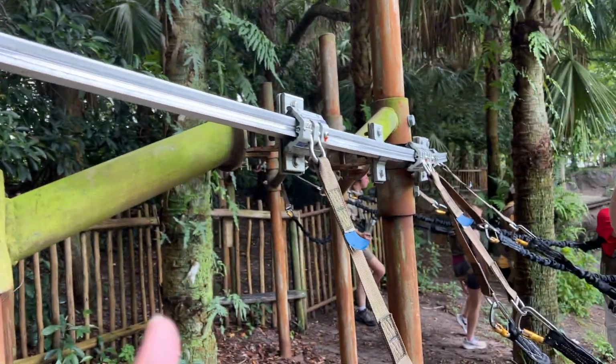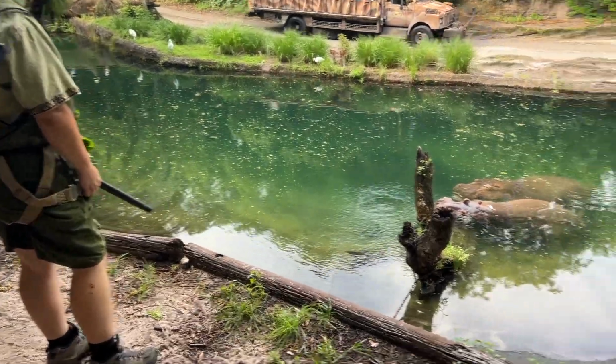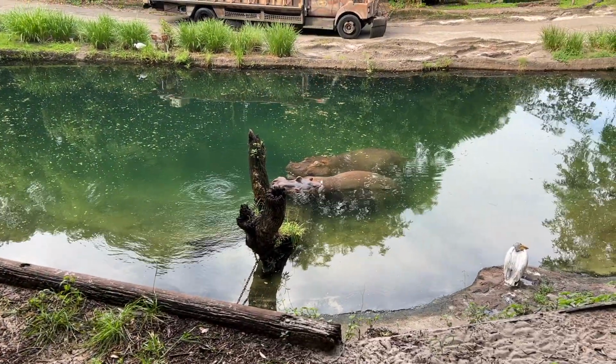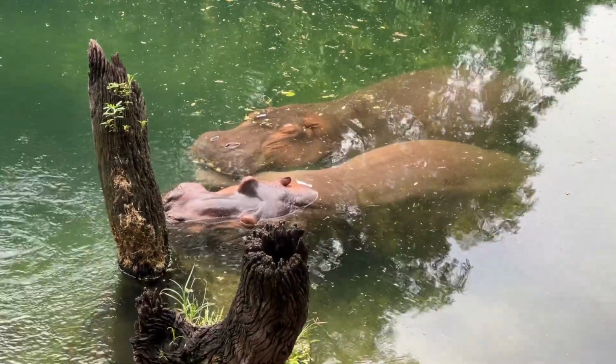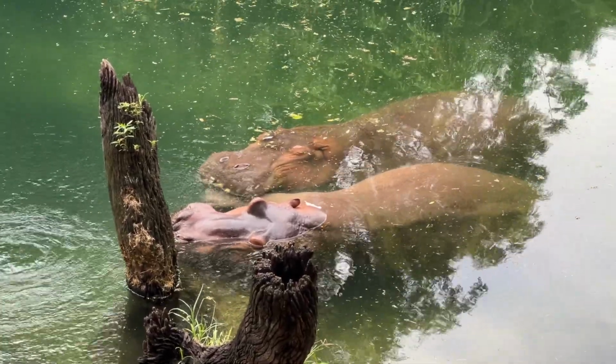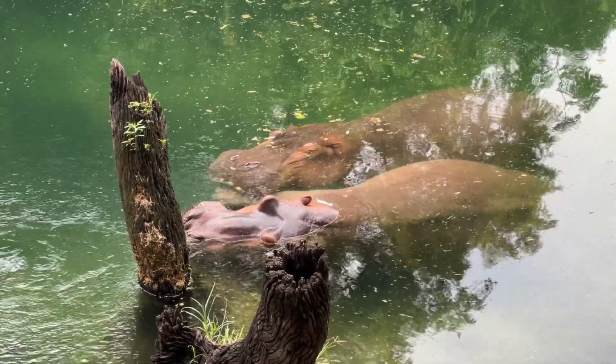And this is what the attachments look like. And she is calling for the hippos to pay attention, and maybe wake up for a snack. I can always try again. So that is Hans and Henry. Two males together. I guess they're son and father. Or in the wild. I was going to ask, but I guess they're friends.